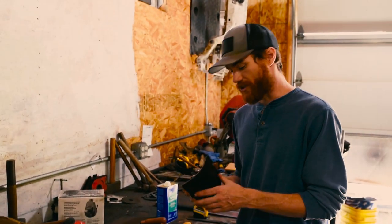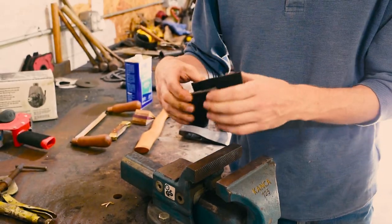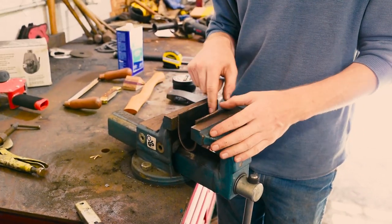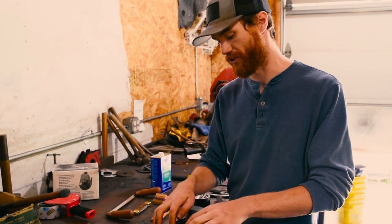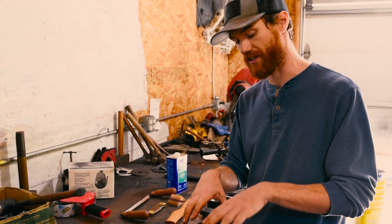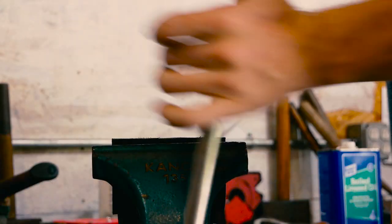So we start with this rubber guard. You put this in here. This has got spring to it, you can see this. It's like a thick woven piece. So it slides down in here, and this protects the handle or the head from being marred by the jaws of this vise. Most vises have teeth on the inside, and even your clamps would cause that. And this is a little bit easier than a rag. So it moves with the vise, it just hangs out in there.